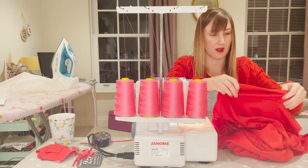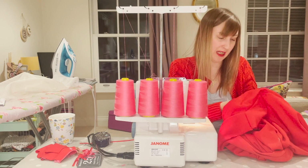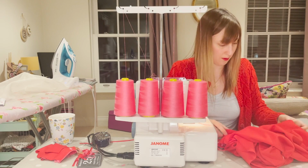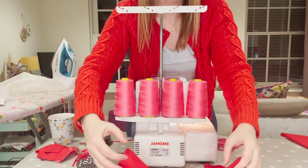That's looking really cute with my pink. I could have gone closer, but it felt a bit risky, and also I need to put a label in, and I've got some really nice labels of my own design that I want to pop in there. So I'm just going to leave that as a deeper neckline, but I don't think it hurts on a dress like this, because it gives it more stability. And that neckline just gets folded down once it's been pressed away, so it'll be narrower, but also I quite like it up. That looks quite nice. So I'll decide when I'm wearing it what I want to do about that.